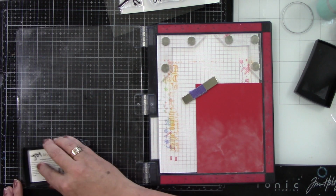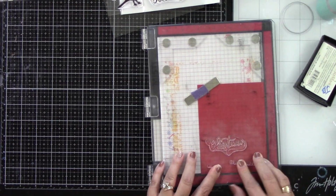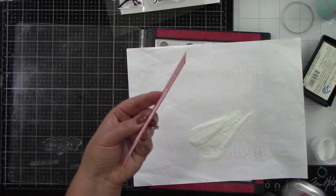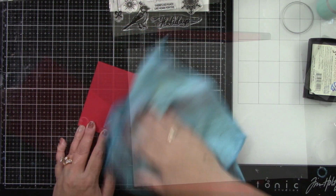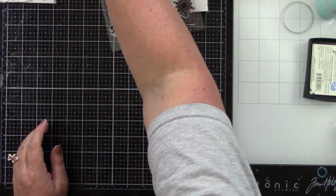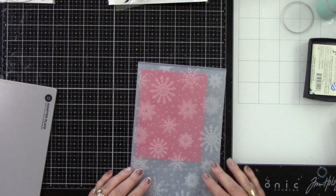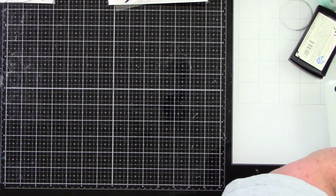Prepping my cardstock again, inking it up. I like to do that twice, like I said, and then I can sprinkle on the white embossing powder. And then again, my heat gun is on to make sure that it's nice and hot and it melts quickly and easily without warping the paper too much. I'm taking a dry rag after the embossing powder is dry and gently buffing off all of the powder that we used.